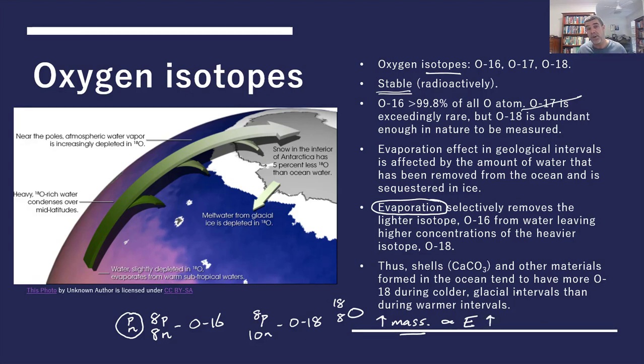And therefore, if you want to try and evaporate a large number of slightly heavier atoms or molecules, because we're talking about oxygen now combining with hydrogens to form water molecules, so now to try and evaporate these slightly heavier molecules, you're going to need slightly more energy. And so, therefore, preferentially, we see the lighter isotope, oxygen 16, is the one that is more likely to be evaporated.